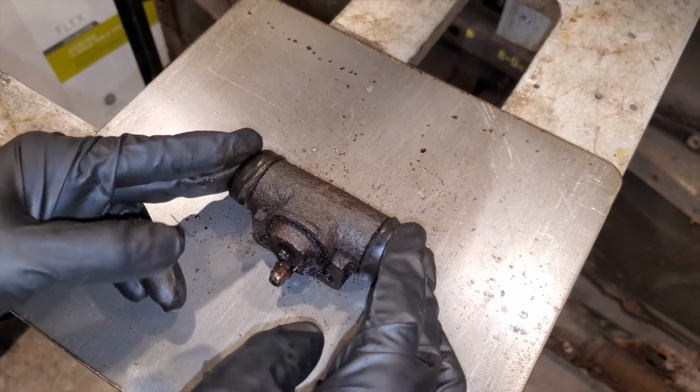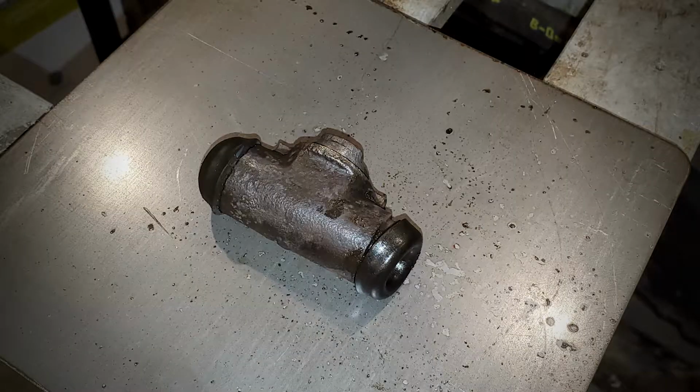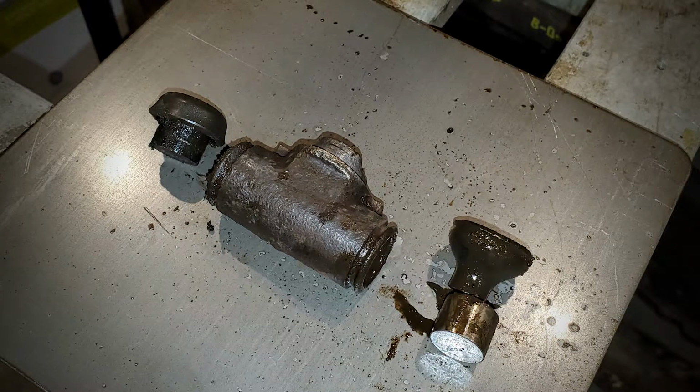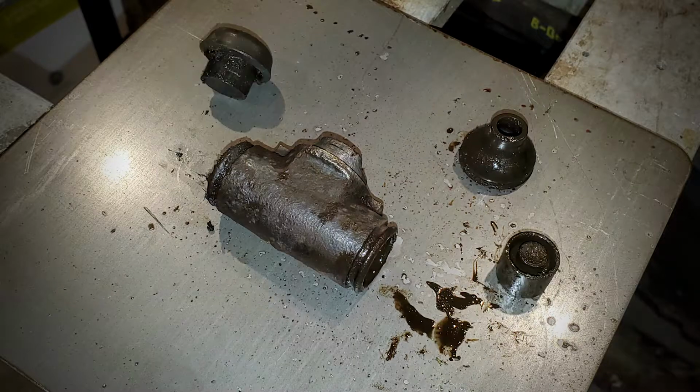Now let's get to tearing this down, but first I'm going to clean it up just a little bit. The first thing we're going to do is take off these boots on the end here. Each of these boots actually wraps around the little cylindrical piston, and you can see that it nests inside of that smaller diameter cylinder on the inside, and it's just held in there by the strength of the rubber boot.